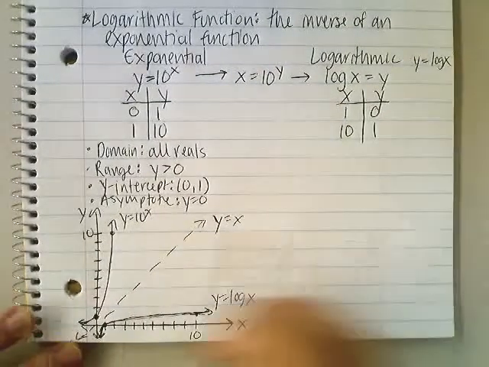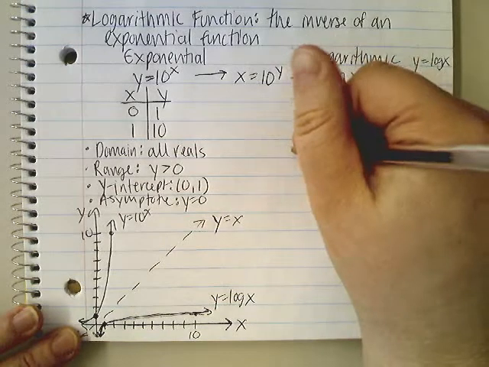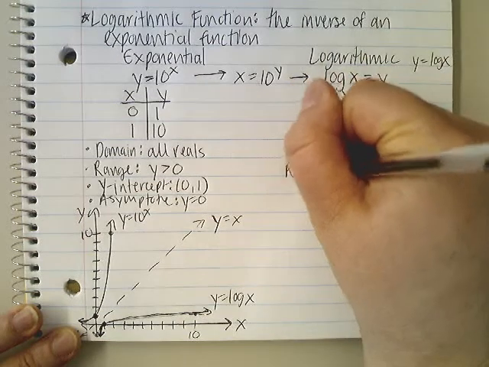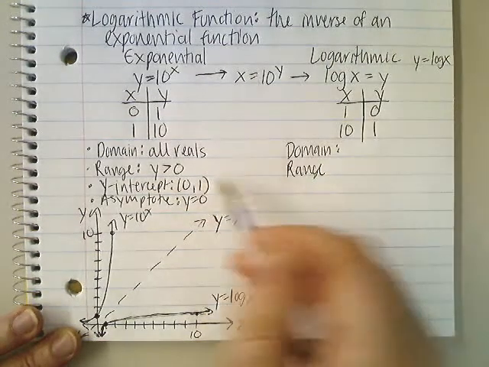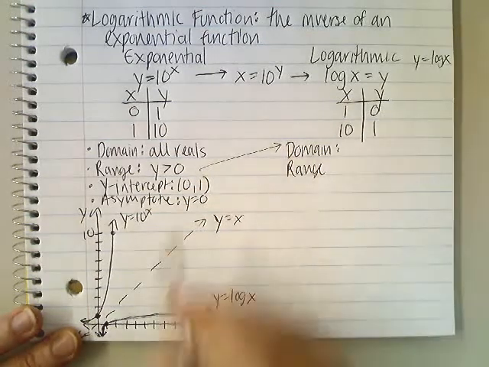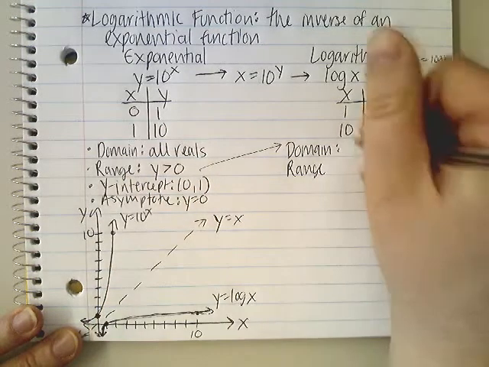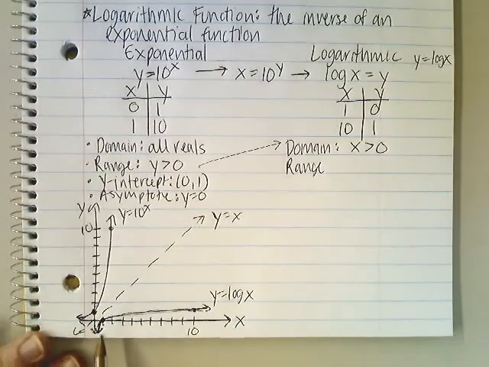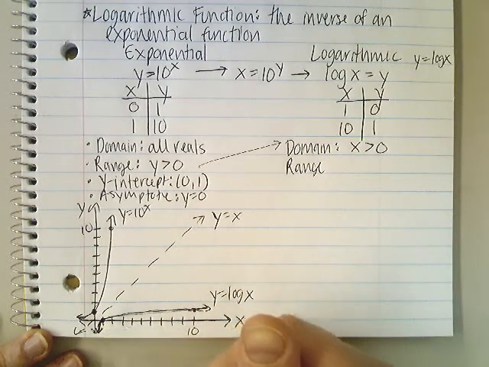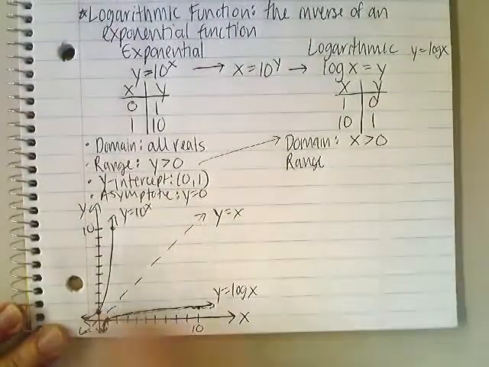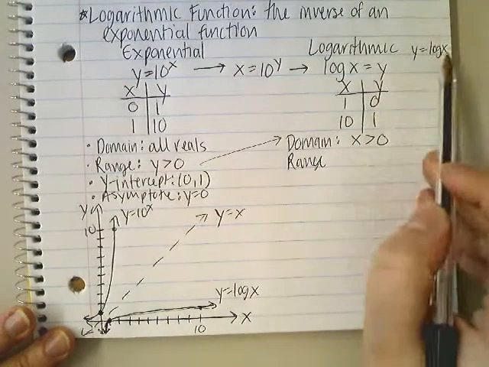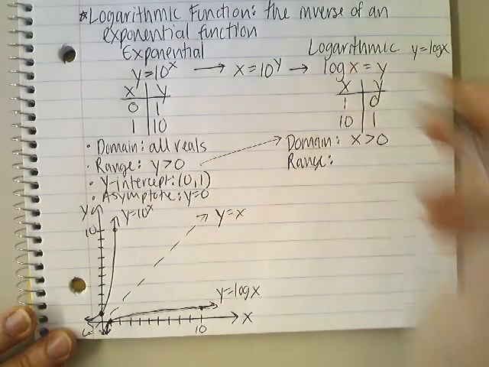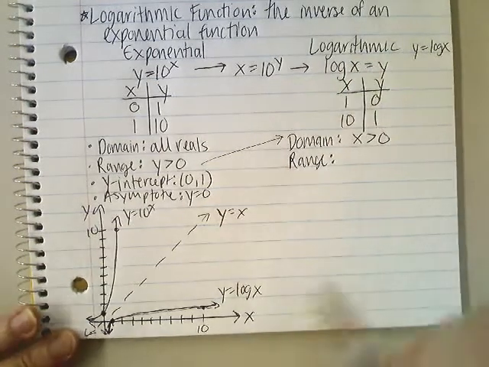Now I know with inverse functions, all I'm doing is switching x's and y's to get my new key features of my logarithmic functions. So the domain and range for my logarithms are going to be the exact opposite. So the range of my exponential becomes the domain of my inverse. So it's going to become x is greater than 0, which works if we're thinking about this with a reflection. The asymptote needs to be on the y-axis this time. So it needs to be when x is greater than 0. So I'm never allowed to plug in a negative value or 0 into a log. So that's what that's telling us for the domain. You can never plug in a negative or 0 into a log and get a solution.